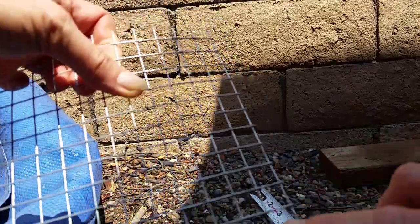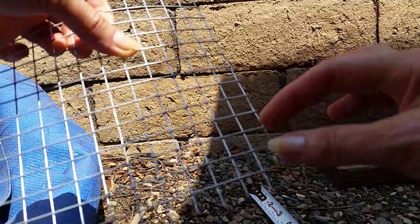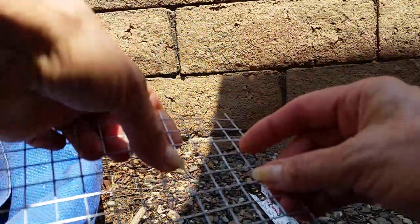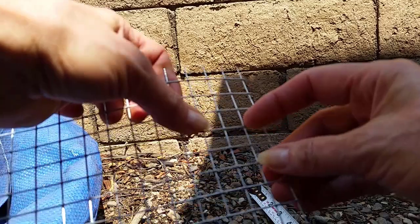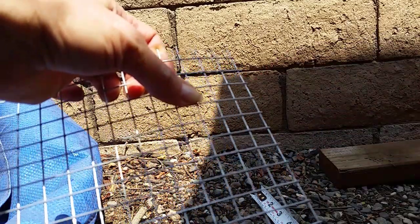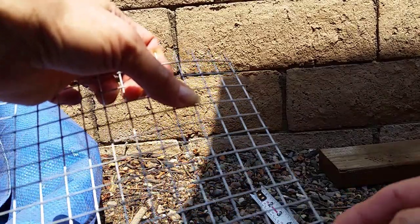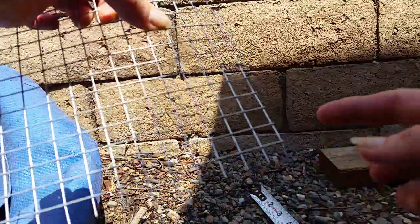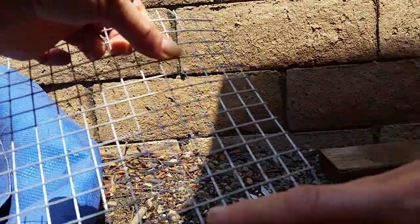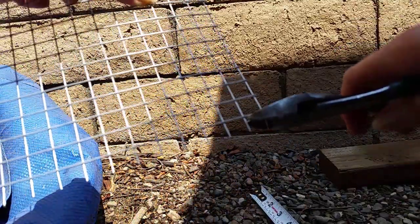Okay, so each one of these squares is a 1/2 inch. So that's 1 inch. So 1, 2, 3, 4. So I'm going to cut 4 inches, and I leave the straight edge. I don't really want to fold it over because it'll get caught. I've tried it before. Folding over this, it ends up getting caught. So I just make a clean cut. So I'll just snip off each of these sections.